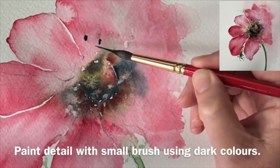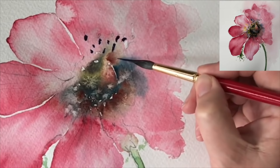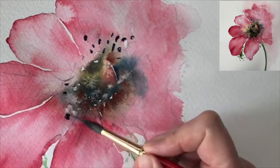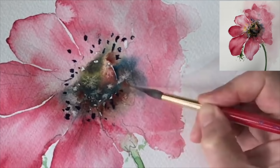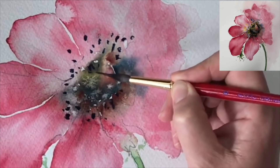My painting has dried now and I'm using Alvaro Castañet's Neef brush - it's a needle brush, size 8, I bought it on Amazon. I don't use it as much as I used to, but it creates some lovely detail effects. It's like a rigger and a round brush mixed together, so all the paint is held in that bottom round part of the brush and you can use that needle point to get some lovely details as the paint flows through it.